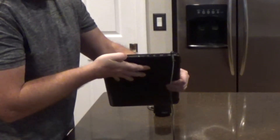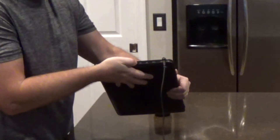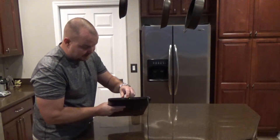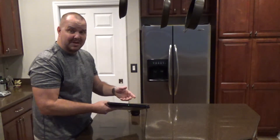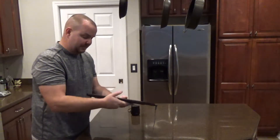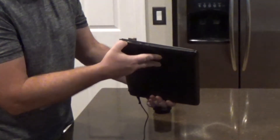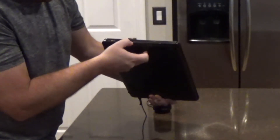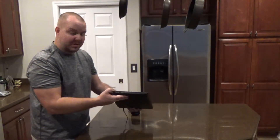On this side you have a power button, the volume button, a lightning connection, two USBs, and an HDMI. I don't like that the volume button is so small and also so close to the power button — I've been trying to turn the volume up or down and I've accidentally turned off the computer a few times. On this side you have another USB, an SD card, a lock slot, and your microphone or headset. This is also where you plug in the subwoofer they sent you.